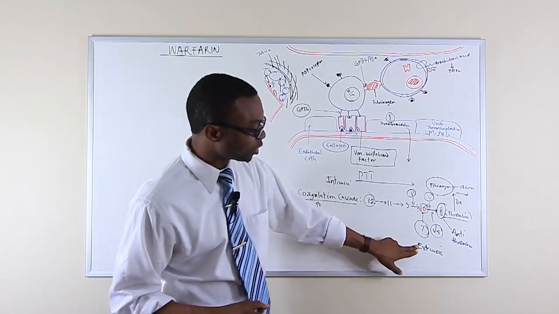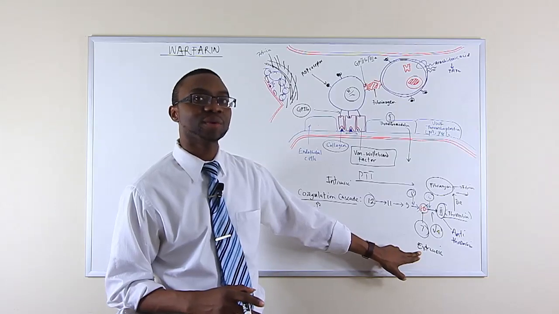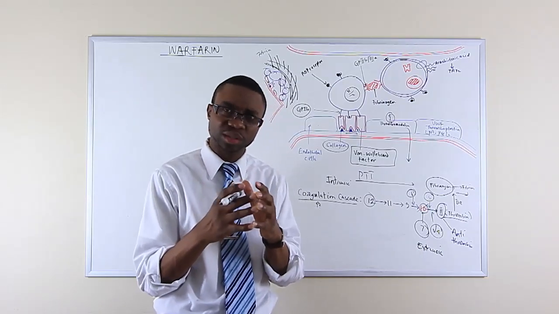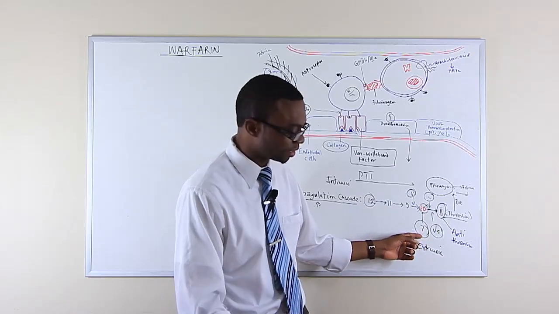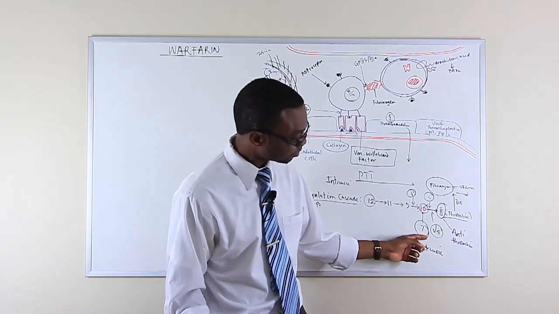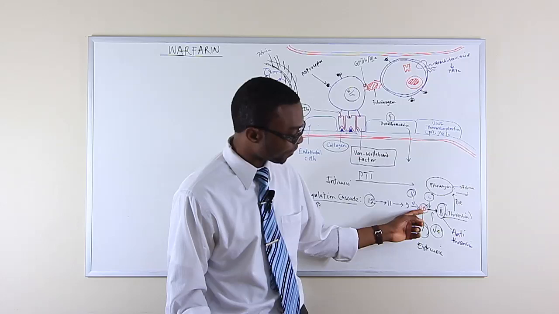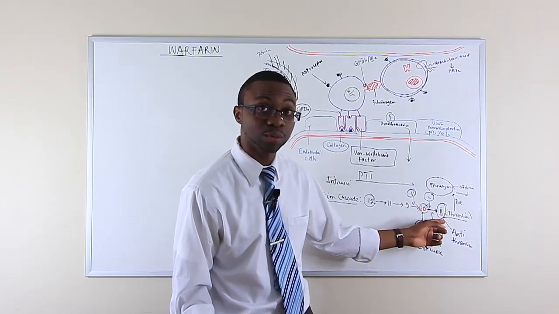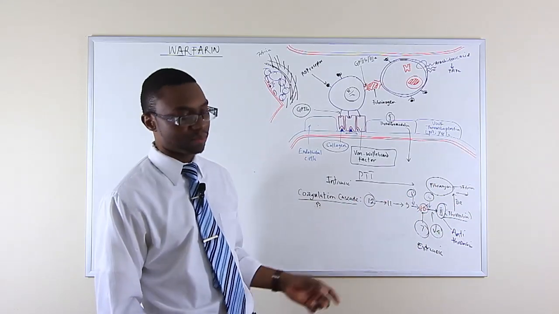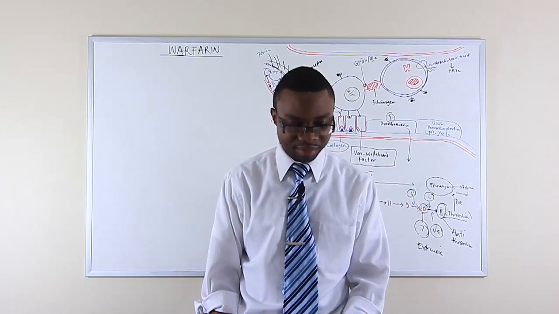As you can see here, I told you there's an extrinsic pathway, and the extrinsic pathway is very short. It basically takes tissue factor, and we have factor 7, and factor 7 eventually is converted to factor 10, and 10A eventually converts to factor 2, which goes to 2A, and then we form fibrinogen to fibrin.